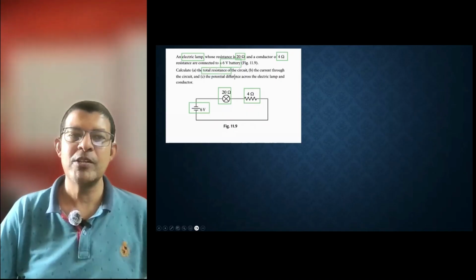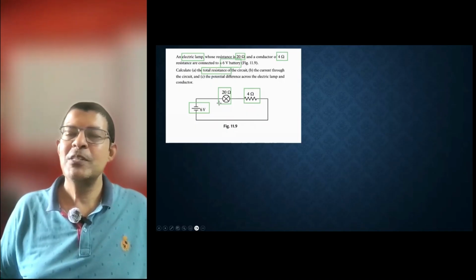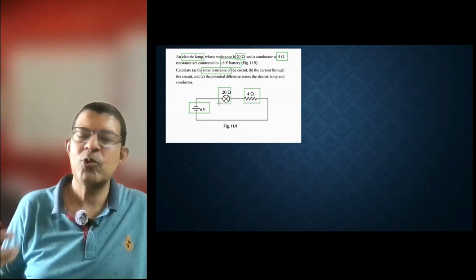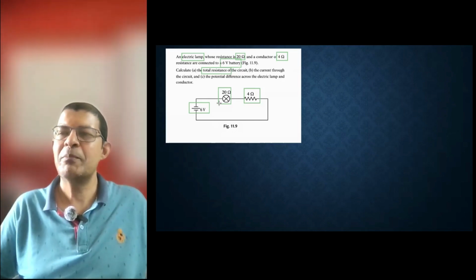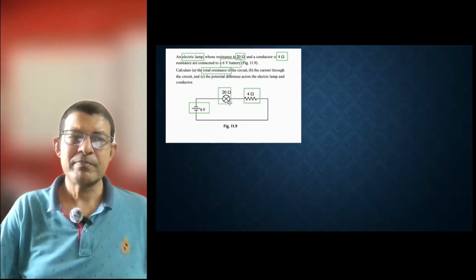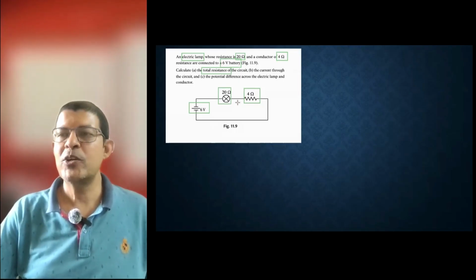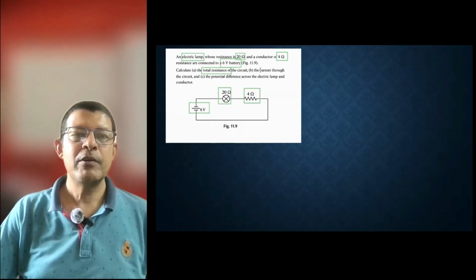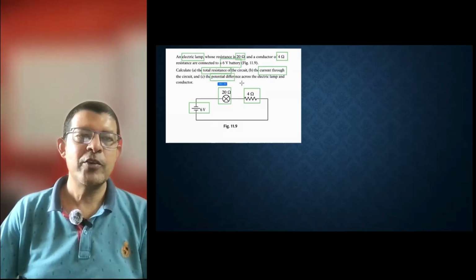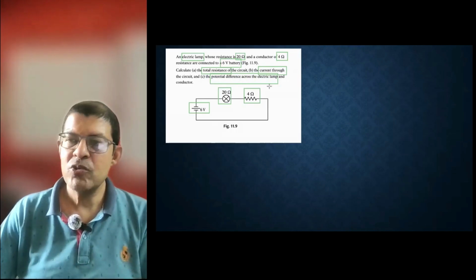Resistance of the circuit is a summation of both the resistors, right? It's a series connection because the left and right of the bulb are not connected to the left and right of the resistor directly. It is connected to another equipment, which is the battery. We cannot consider that as a parallel. So it's a series because the right of the bulb connects to the left of the resistor. So the summation of this will give the total resistance. The current through the circuit will be given by the voltage divided by the equivalent resistance, the sum of the resistors. And the potential difference across each component will be the current multiplied by the individual resistance.